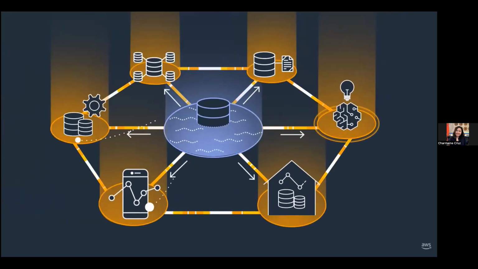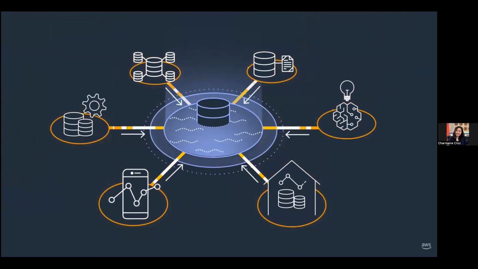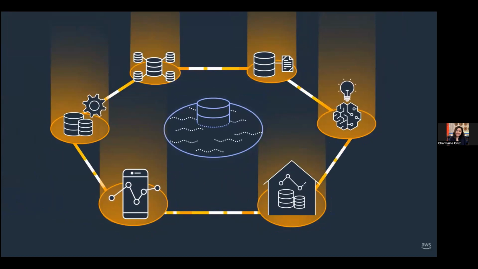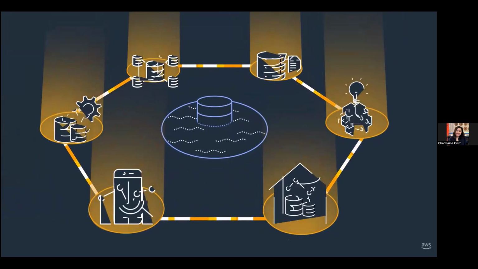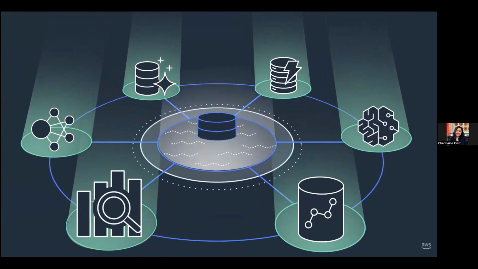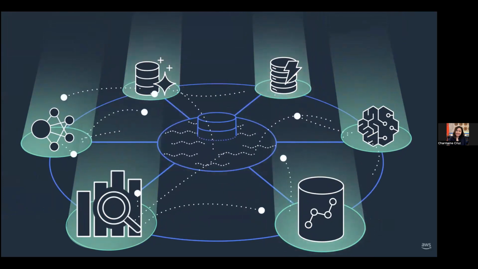It can move inside out, where, for example, it moves from the data lake to a data warehouse. Outside in, where data moves in the opposite direction. And around the perimeter, from one data store to another. That's a lot of movement. And that's why you need a modern data strategy on AWS. It's all about integrating a data lake, a data warehouse, and purpose-built stores, enabling unified governance and easy data movement.